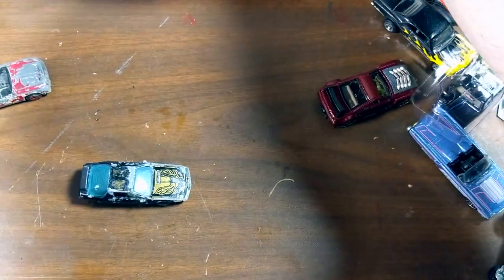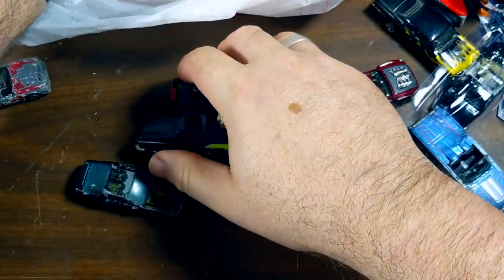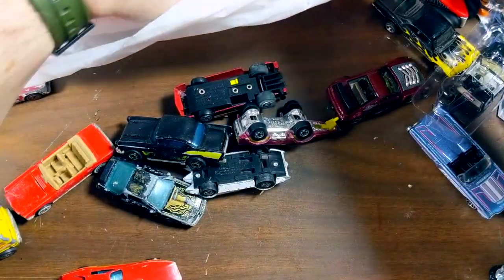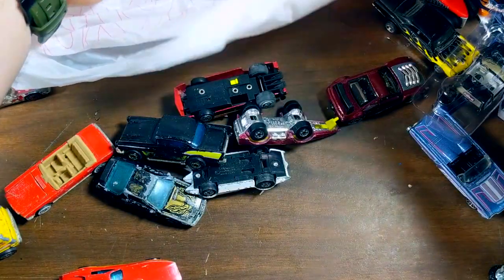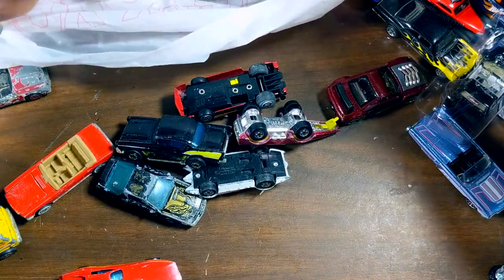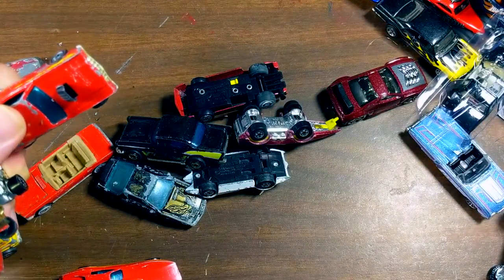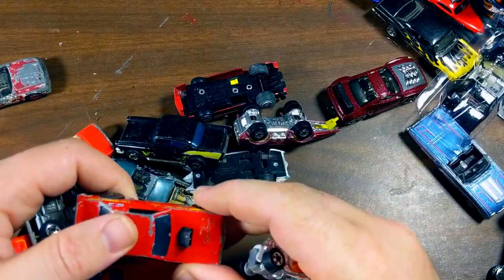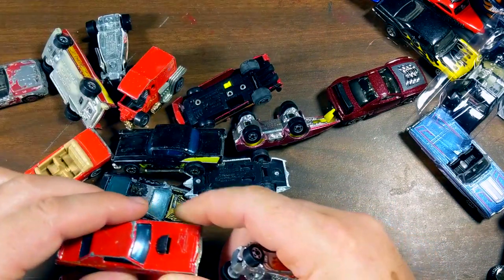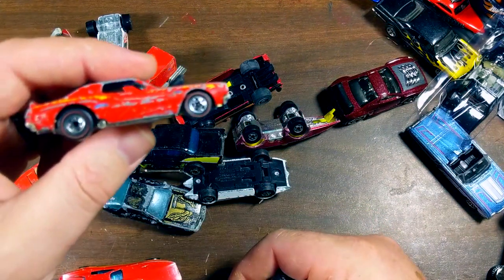So we're getting into the finds from those two cases at Dallas Vintage Toys. These were the ones that did not get in the protective case for the trip home — I actually ended up leaving the cases, one with JC in Oklahoma and Justin took one home because he had room. I'll pick that one up from him later, and JC's going to display his at the shop. Just a really fun find to stumble across them.